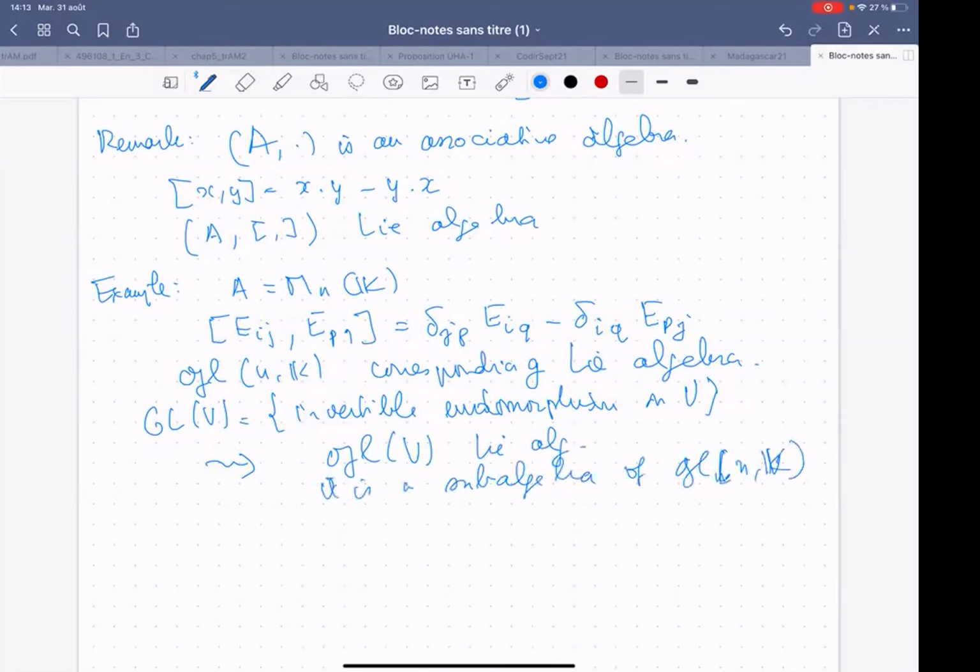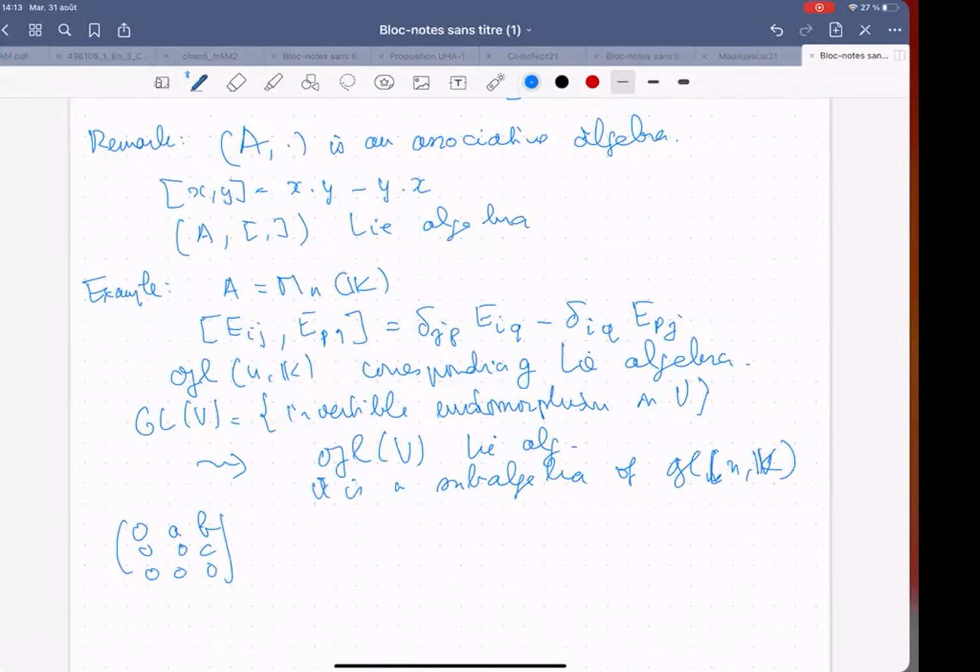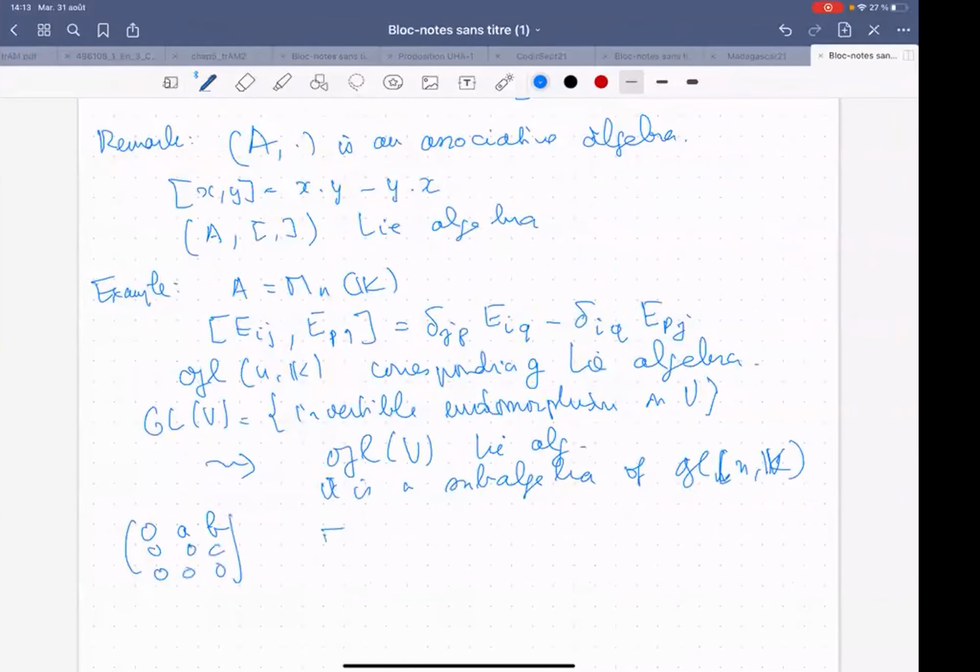Okay. And some particular case, maybe if I take, for example, these matrices, this is a subalgebra as an associative algebra, and here we have 3 generators, which we can denote by X, Y, and Z. This will give us [X,Y] equals Z, and this is the so-called Heisenberg Lie algebra.